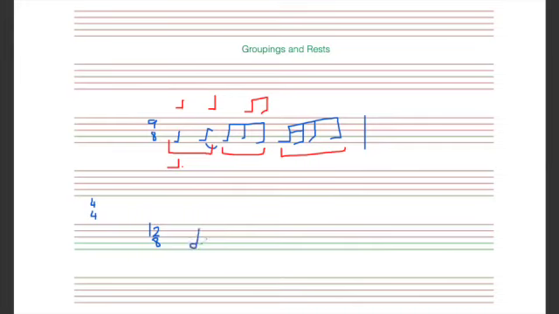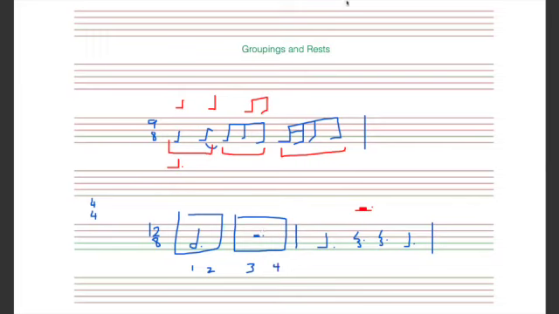So if I have 2 beats, like this, and then I have my other 2 beats that are empty, I can just use 1 rest. So I'm going to put a dotted minim rest there, okay, because it's exactly half of the bar. But if it's in the middle of the bar, for example, if I have a dotted crotchet here and a dotted crotchet here, and I have in the middle of the bar, I must show the other beats, okay? I cannot use a dotted minim rest in that instance, because it's kind of in the middle. So if it's the first half or the second half, then I can divide it into half like that.